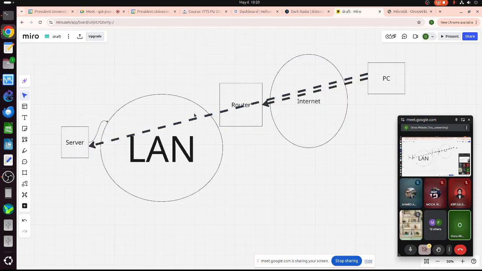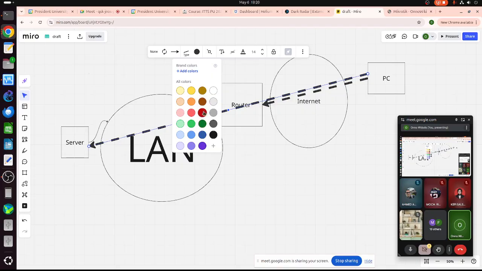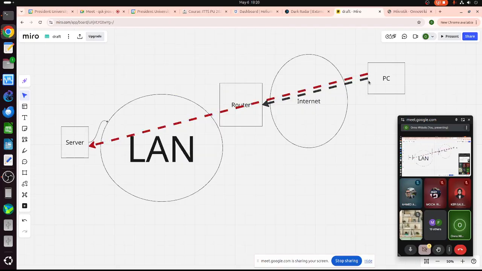I need to change the color, so say this is the actual traffic. So in our PC, we have different routings. For example, one routing to the internet and another routing to the local area network over here. So we can have different routing from the PC point of view.